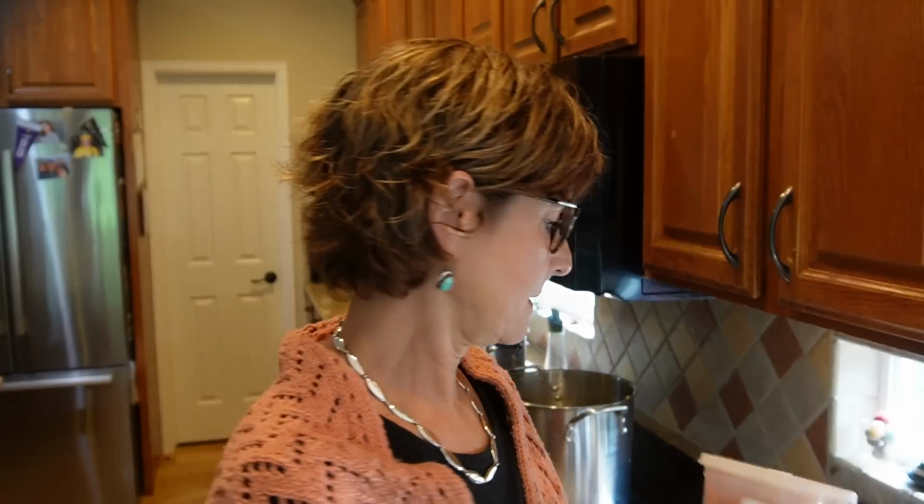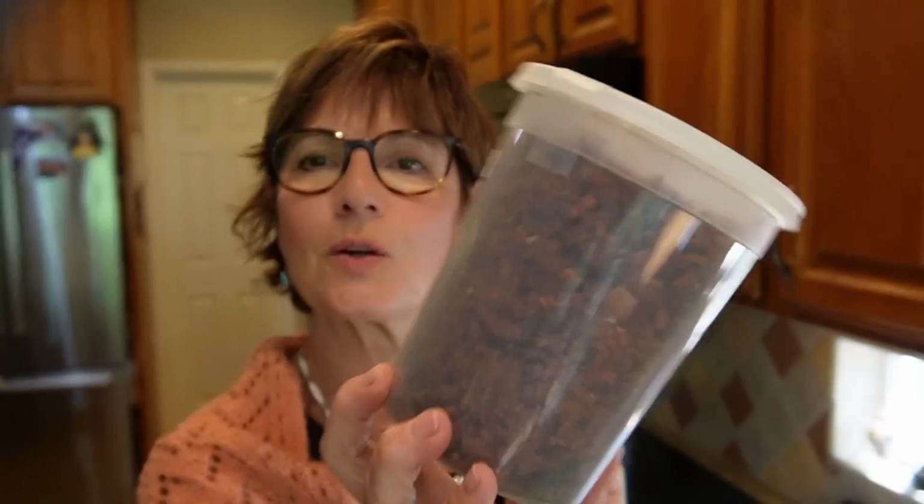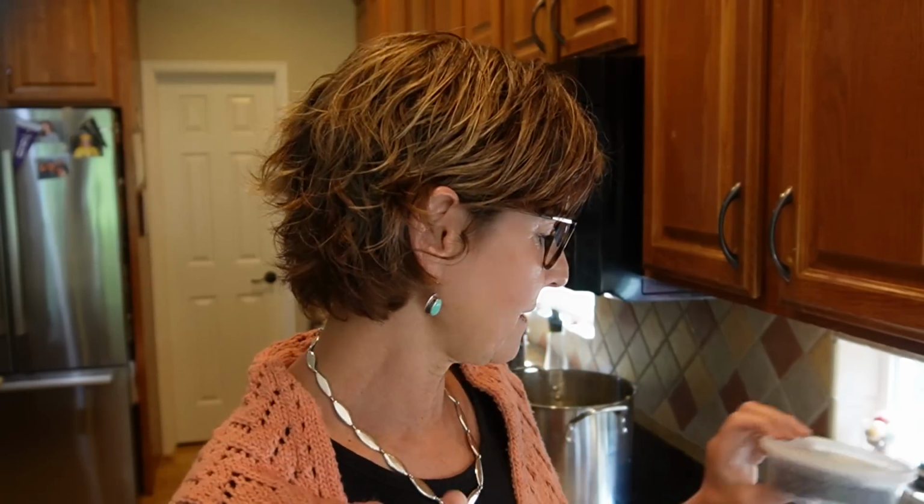I won't open all of these, but I did buy some Madder Root, and that's a powder. Brazilwood. Logwood shavings. So this is a bark. And then the cochineal, which is the little bugs that are on cactus. And apparently they make a very red yarn, and I'm so excited to use those. I guess Starbucks got in trouble because they were using it in their strawberry shakes or whatever. It's kind of gross, but it does turn it red.